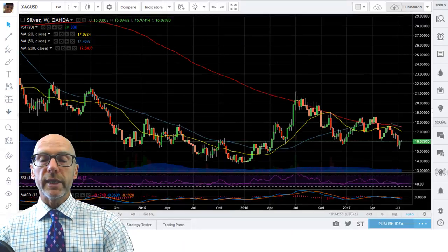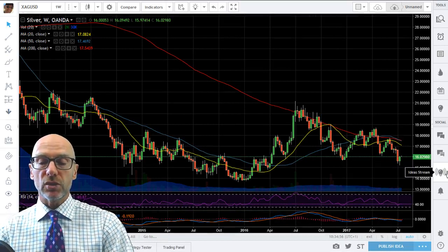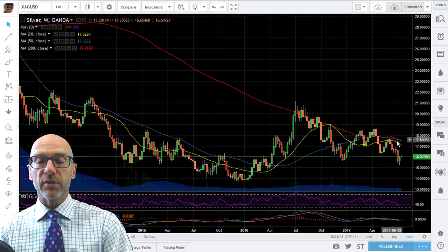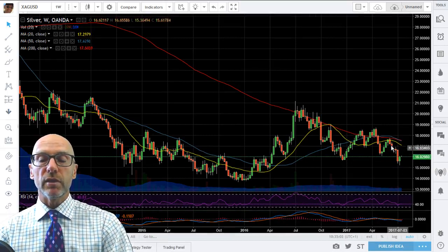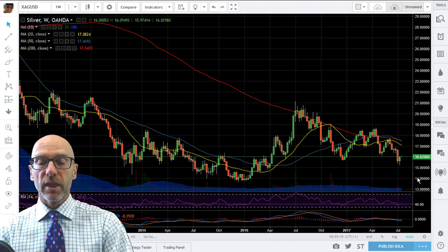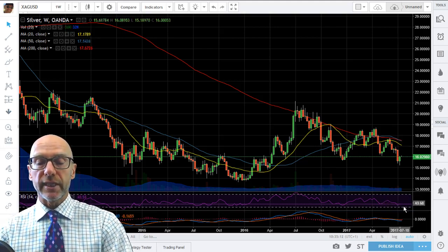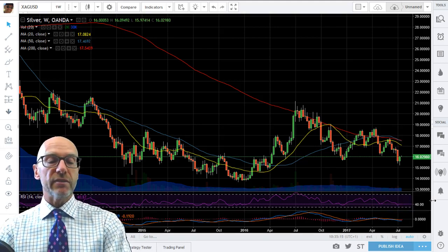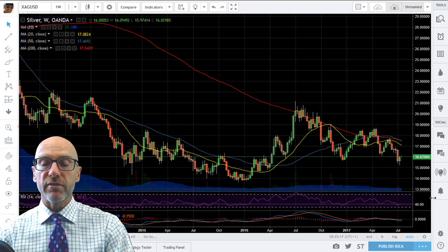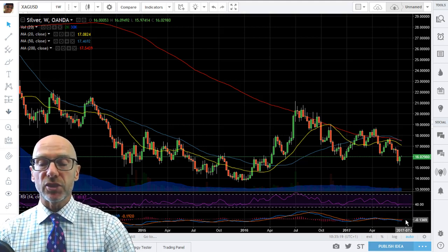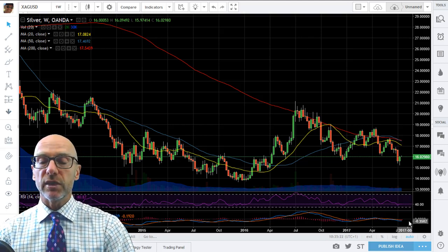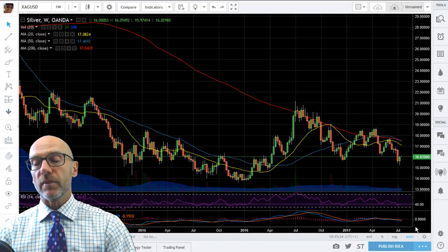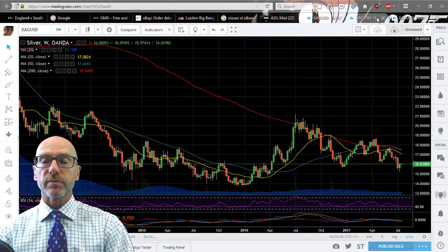On the weekly, this does not look very good at all. You can now see the pronounced downtrend. Here the moving averages are rolling over and moving downwards, and you can see that the 50 week has just crossed the 200 week in a downward direction. The RSI here is solidly in a downtrend into the negative, and it's presently at 40.87, and the MACD have just started to signal a sell signal as they move down and below zero as well.